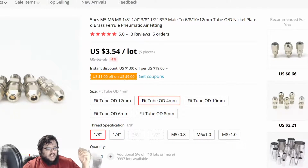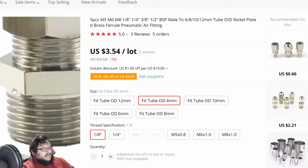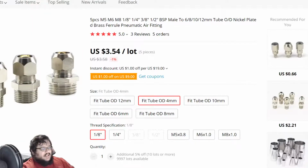Everything from the wing nut design for the bed leveling system to the compression fittings that I've found that work. Why buy a shirt? No one cares about a shirt. What you do want is something that's going to make your experience with 3D printing a heck of a lot more enjoyable. So that's what I've been planning on doing, is getting these and importing them.